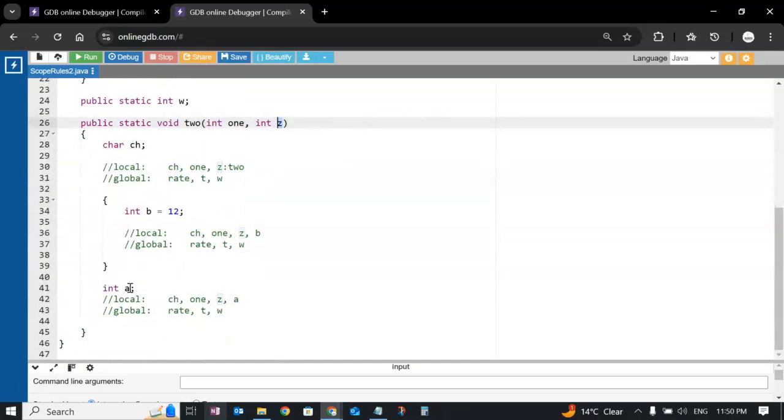Now, the interesting part: once this block is finished, b is no longer recognized. If I try to access b at line number 40, Java will not recognize b anymore.